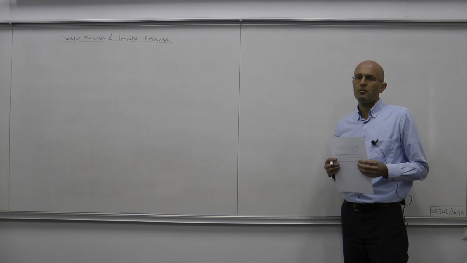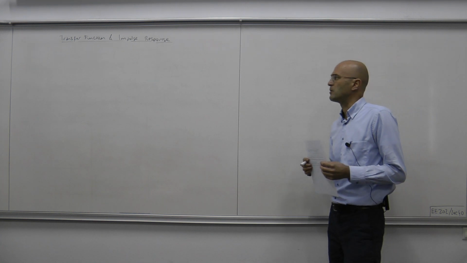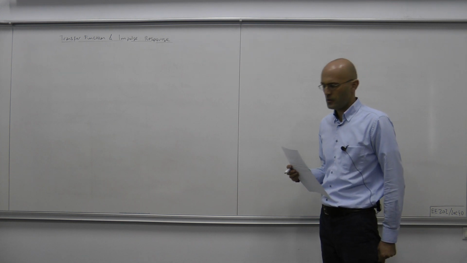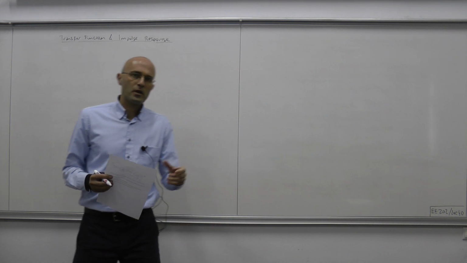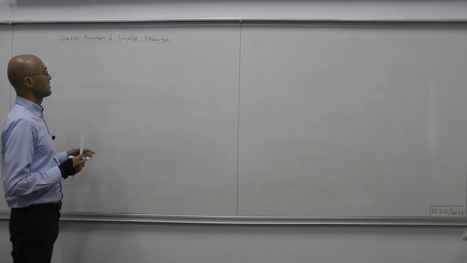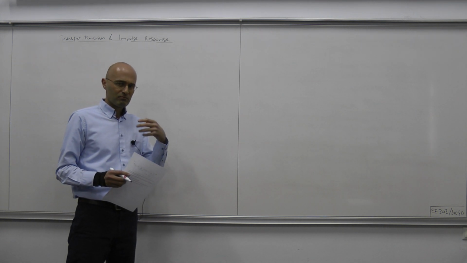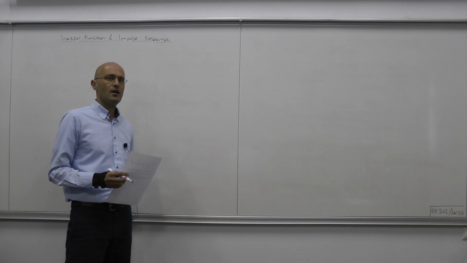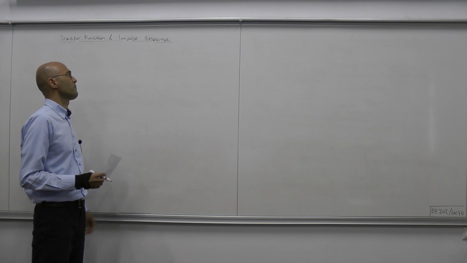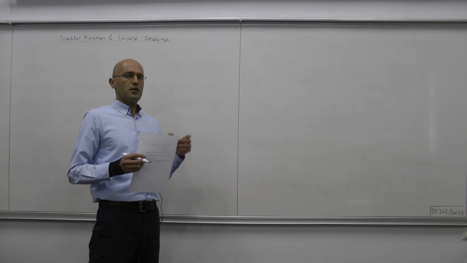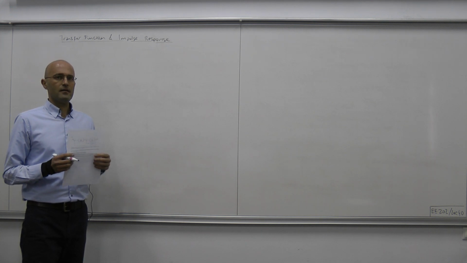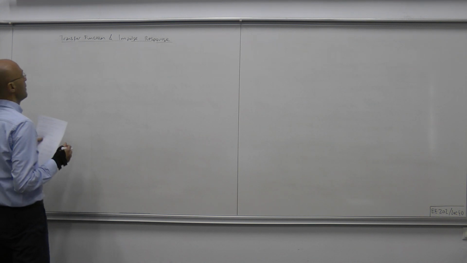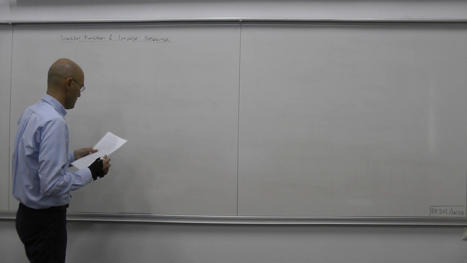We begin this lecture by observing the relation between the transfer function and the impulse response of a circuit. Now, let's quickly remember what impulse response was. Impulse response of a circuit was the zero state response of that circuit when the input was a unit impulse applied at t equals 0. Okay, so let's see what that implies from the transfer function point of view.